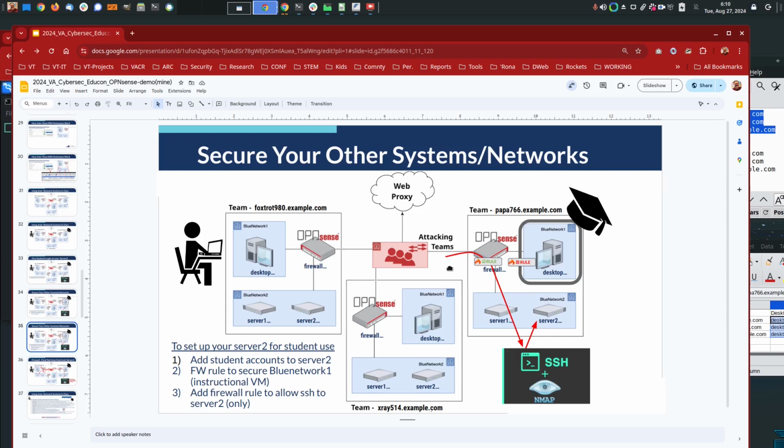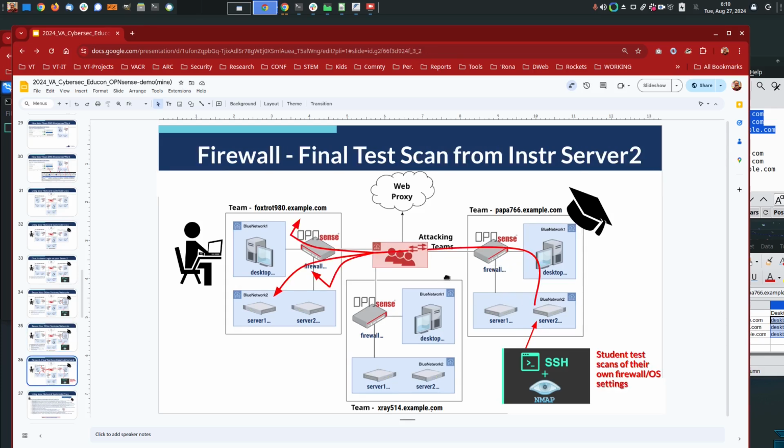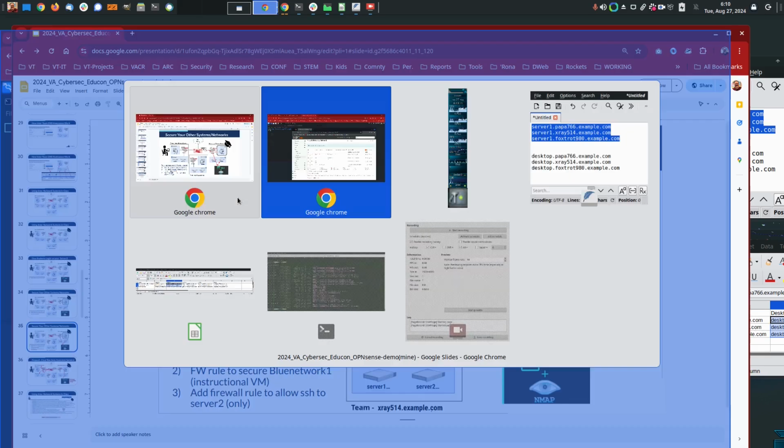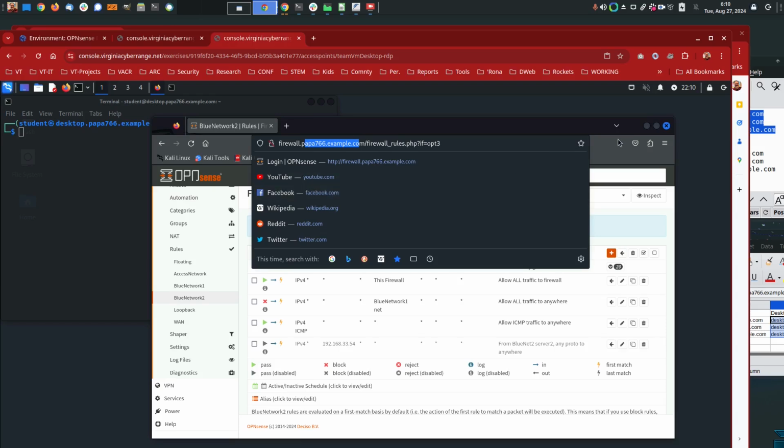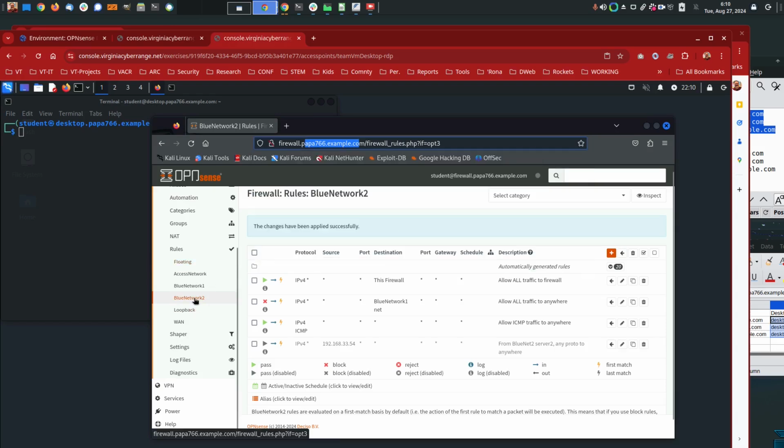One last thing I forgot to mention is we need to also enable a rule to let them initiate connections going out of the firewall to other networks, so they can come in here and scan their stuff like this. So to get that, we need to go over to the Instructor Papa 766 firewall and look at the Blue Network 2.